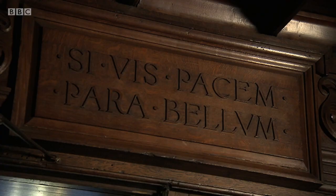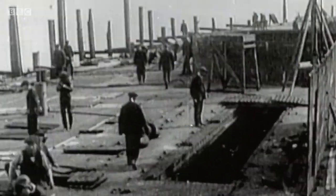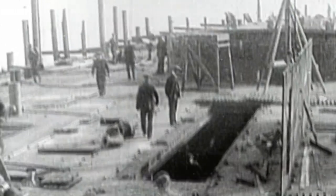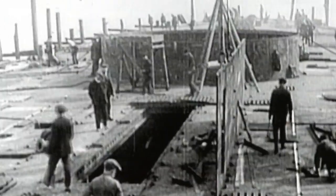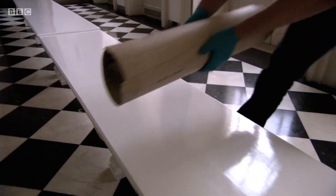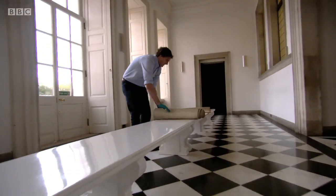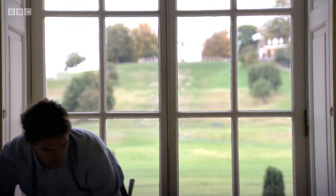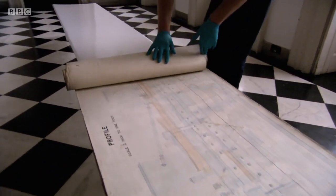His idea was to build the Navy up into such an unassailable force that no one would dare to take it on. It was peace through deterrence. Fisher also had a plan to build a ship. It would be the largest ever produced in one of Britain's dockyards. It would be the centerpiece of what he liked to call the fleet that Jack built. And he warned people to get ready for a shock.